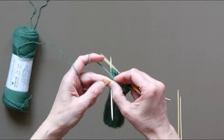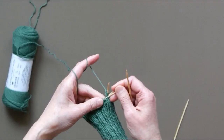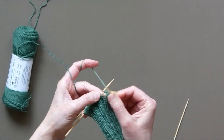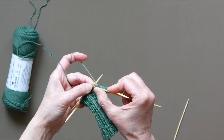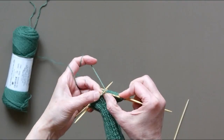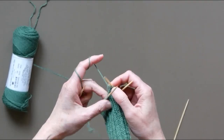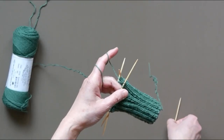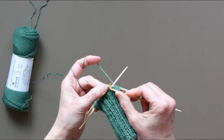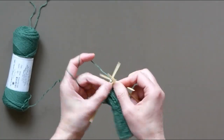And here I am. Okay, now we will put this one down and we will switch our needle to bigger needle. And after I'm done with this needle, I still have to knit 14 more rows. So just knit 15 rows total, okay? And when I am finished, we will knit a heel part. We will start knitting a heel part.